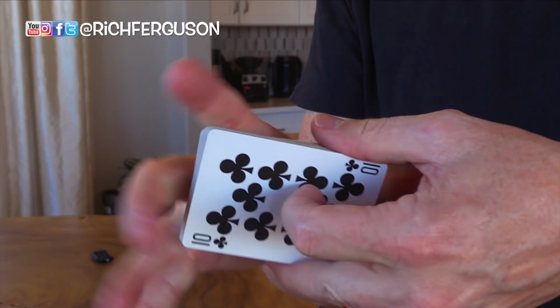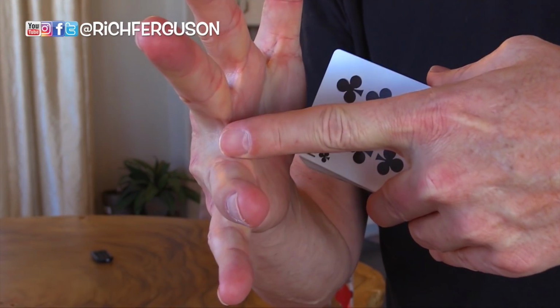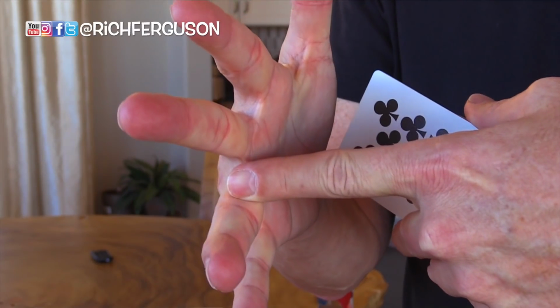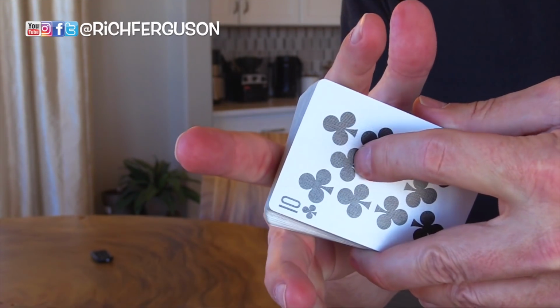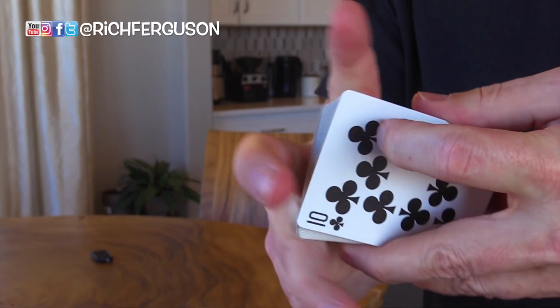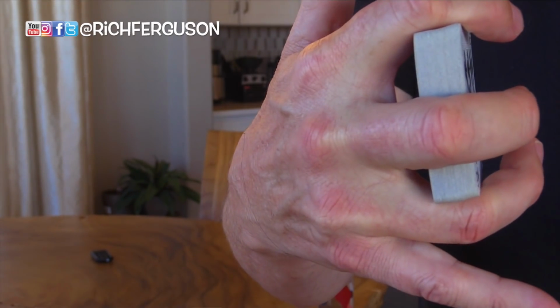But here's how you do it. You're going to hold the deck in this position. You're going to grip this last half inch between this meaty part of your ring finger and the inside part of your first finger. You're going to wedge the deck in there as tight as you can, just like this.